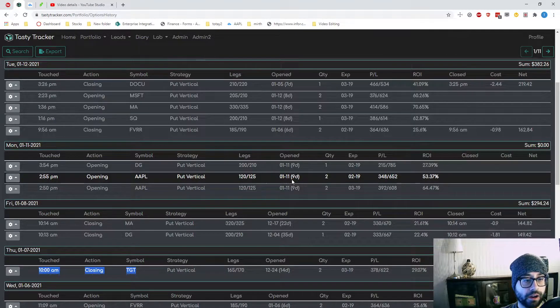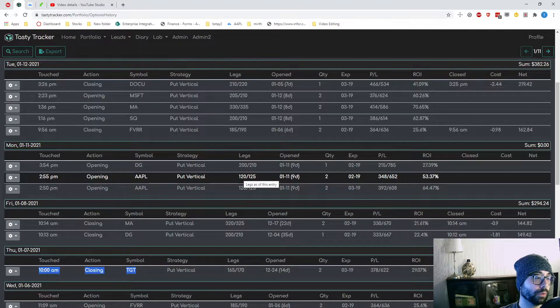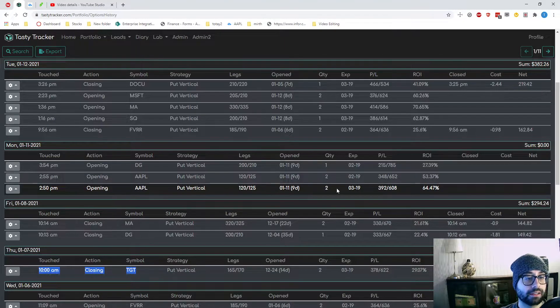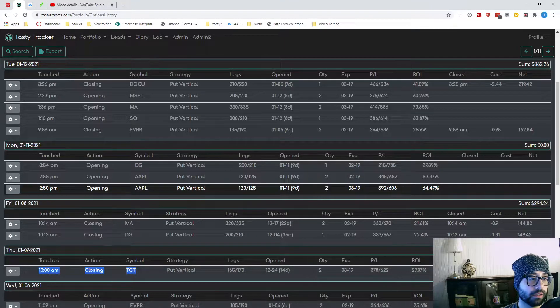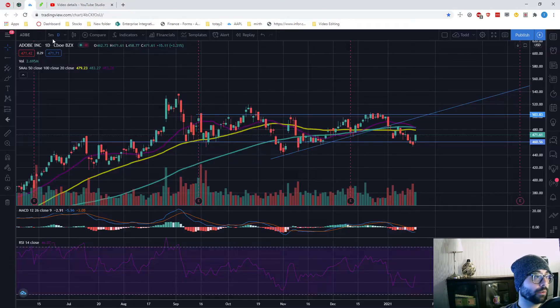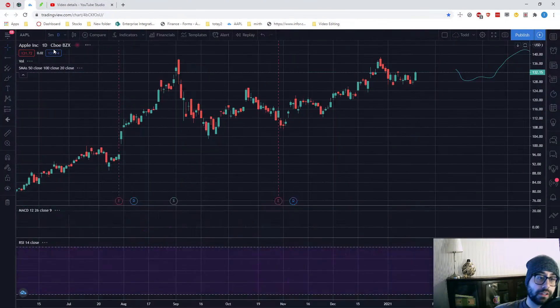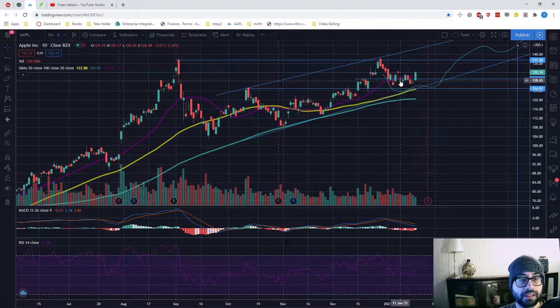The Apple ones are varied expirations — I opened one for February and one for March. I did that as a hedge because I thought we would be lagging up potentially in short order, but I wanted to give myself more time and collect more credit. I got $392 for one compared to $350, and I did two contracts, so that's four positions in Apple. I also didn't have any Apple positions on in this account and wanted to make up for lost time where I wanted that exposure.